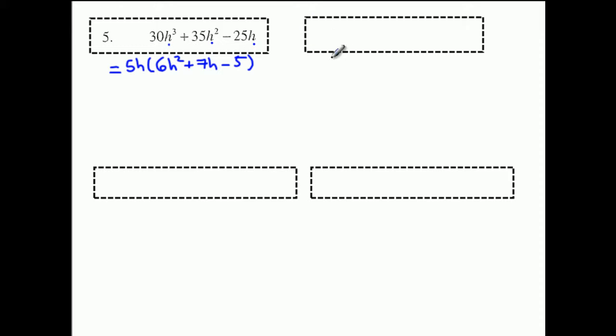I'll do a demonstration of the X factor method here. First, just draw a big X, and a little star there, and an add sign there. First thing we do is multiply the first and third, including the sign. So 6 times negative 5 gives negative 30. We put that result up in the top of the X. And then next we take the middle term, including the sign, and we drop it below in that part of the X.